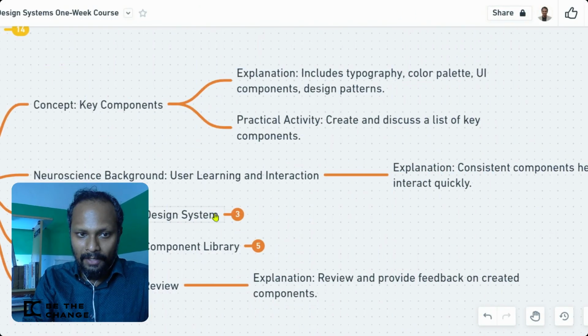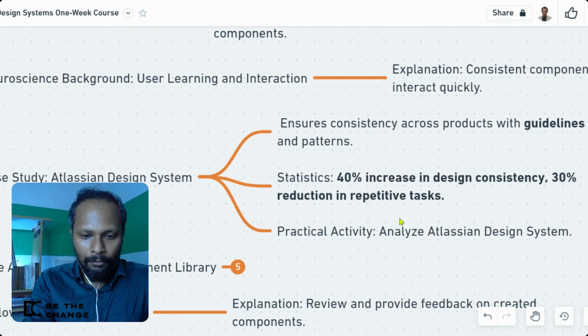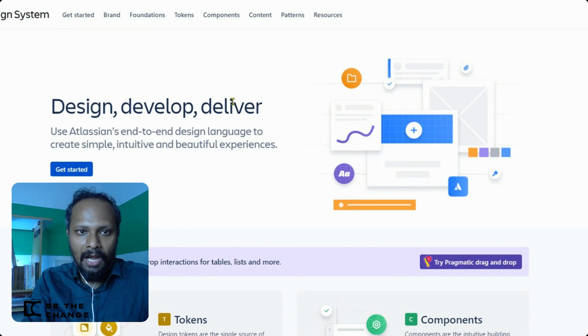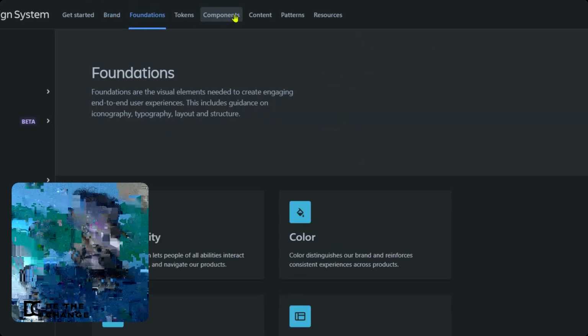Okay? You can open something called the Atlassian design system. This is a beautiful library, I can say. I'm just opening the screen. You can find that Atlassian design system is actually a place where you can find a lot of brand elements, and you can find a lot of foundational materials. In fact, you can go to the components. You can find whatever is comfortable for you.